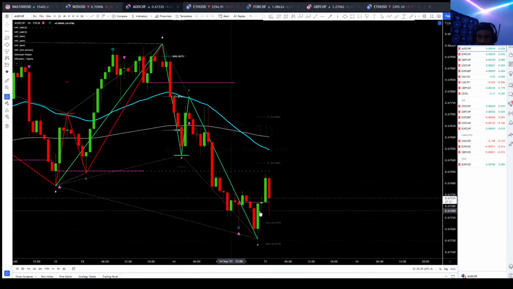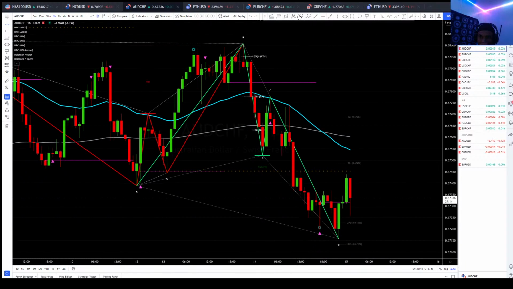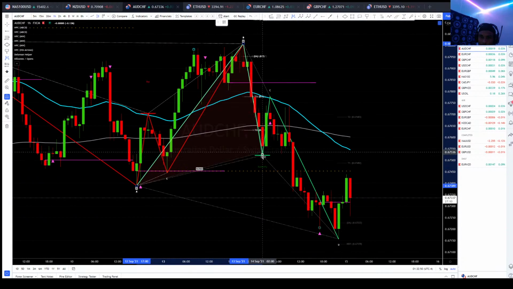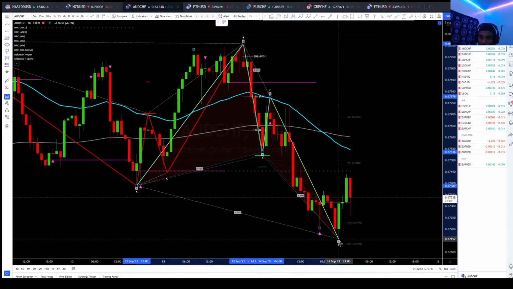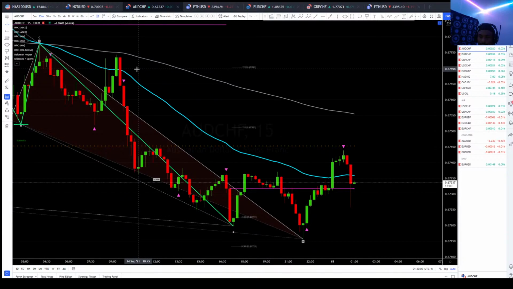Oh, now this is a nice setup. Specifically, how it's rejecting from that pink line. This is all right. This is my key setup. This is my setup of the night. Off the gate, New York. This is your New York setup. This is actually your Asian New York setup. This is activating as we speak. This is what you want to see shift. This is something you want to see. I'm actually going to pull this up over here.